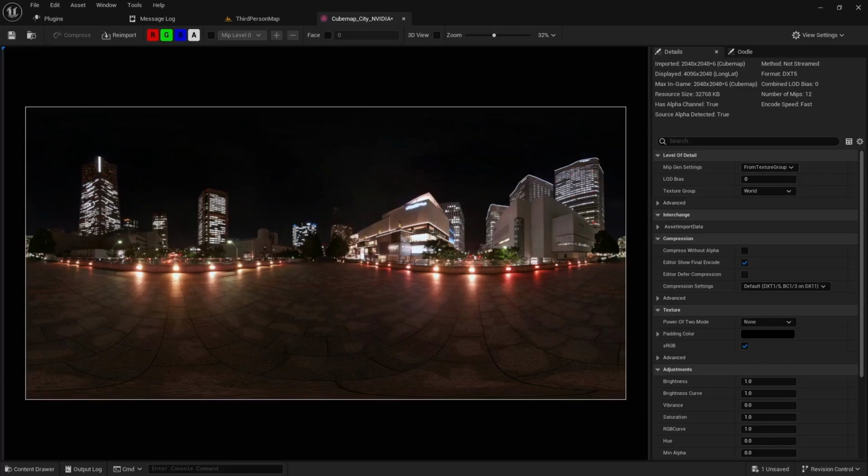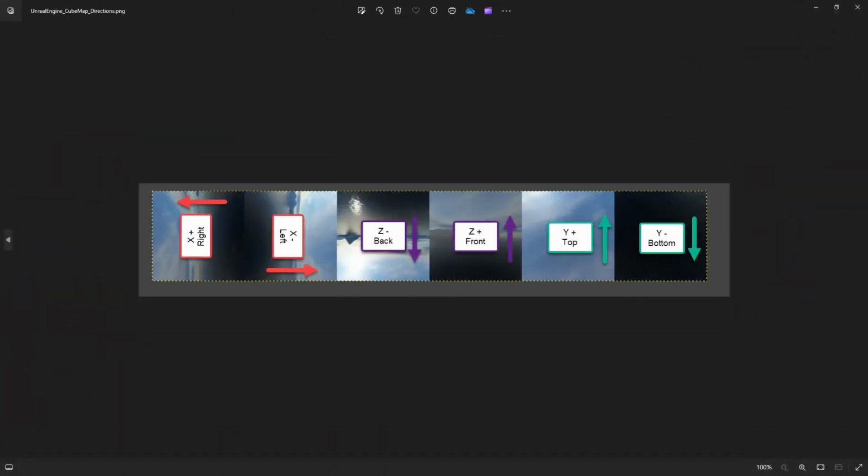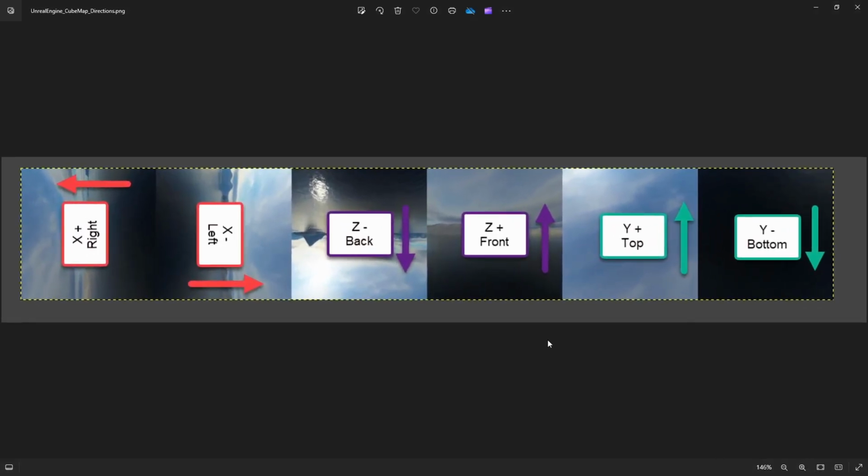I think I have the picture right here. All right, there we go. So I have a demonstration of how your cube map should look. The arrow basically dictates the top of the picture. You'll notice the X positive, or the right side image, needs to be rotated counterclockwise 90 degrees. The X negative, or left, needs to be clockwise 90.